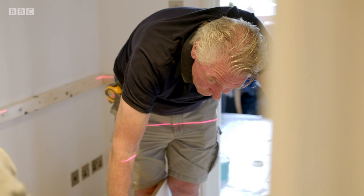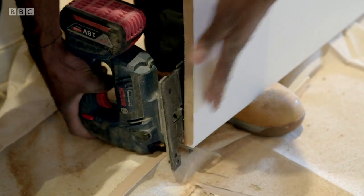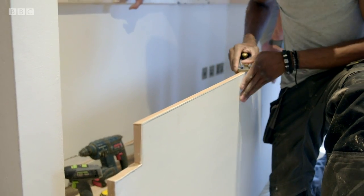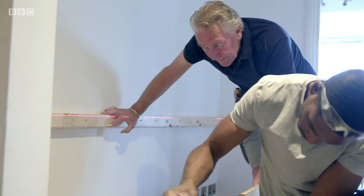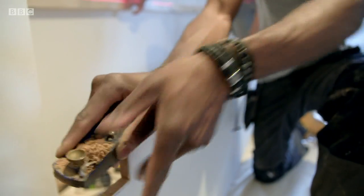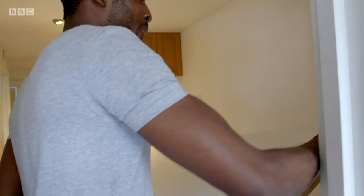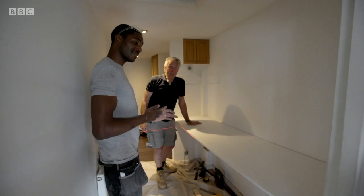To do the job quickly and accurately, Ash is using a jigsaw to trim the larger areas. A plane or rough sandpaper can perfect tighter adjustments. All right, you can fine-tune it perfectly. The edge will be out of sight against the wall, and surface paint will create a seal to hide it. It's got to be the right fit. Otherwise, the rest of the storage that will be so useful for the family can't be installed. Ooh. Snug as a bug in a rug.